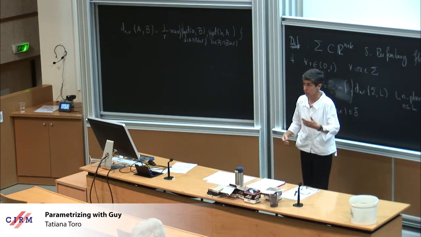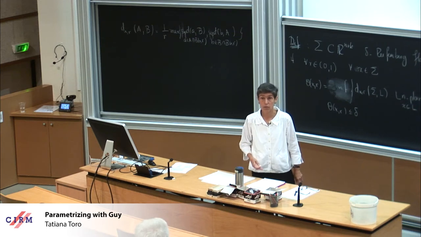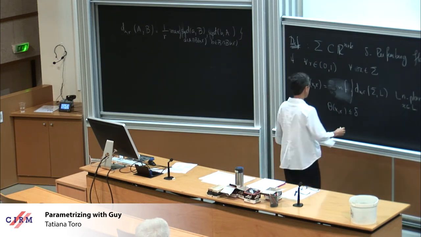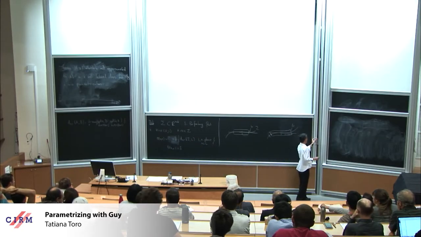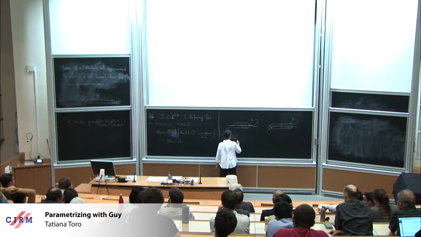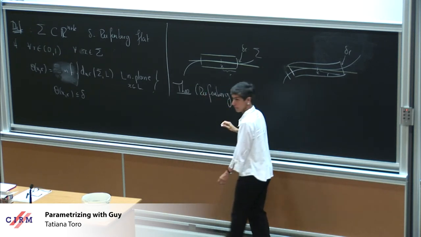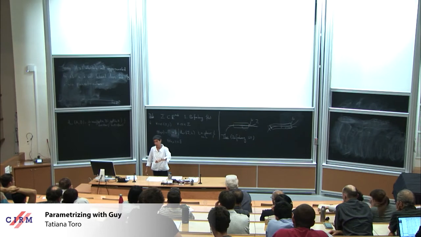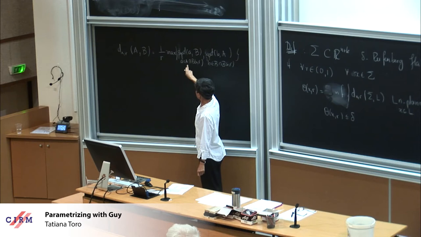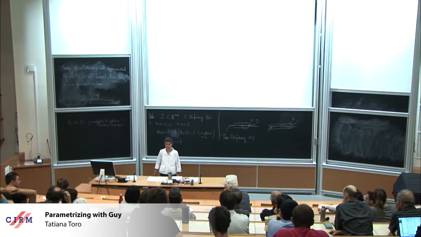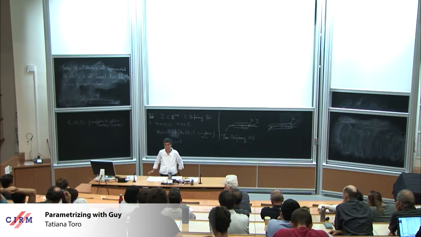Okay. So, what the Reifenberg proves. So, when we talk about parameterizations, if we're going to be fair, sometimes Reifenberg was the first one to build a parameterization of these types. And honestly, the ideas go back to his parameterizations. What we've done is we've refined his ideas. Is this the Hausdorff distance? Yes. It's more or less the Hausdorff distance. And it's not a distance, but okay. Yeah, it is the Hausdorff distance. And why did I write it like that for the future? For, you know, within 40 minutes.